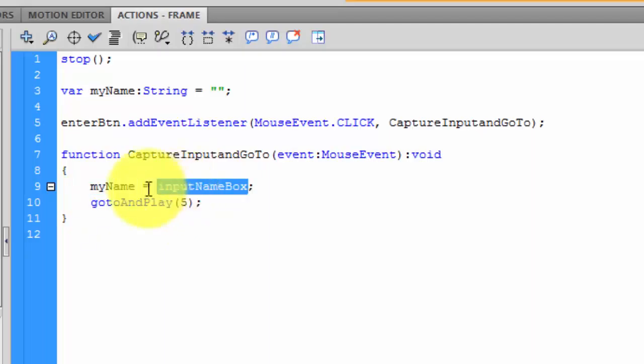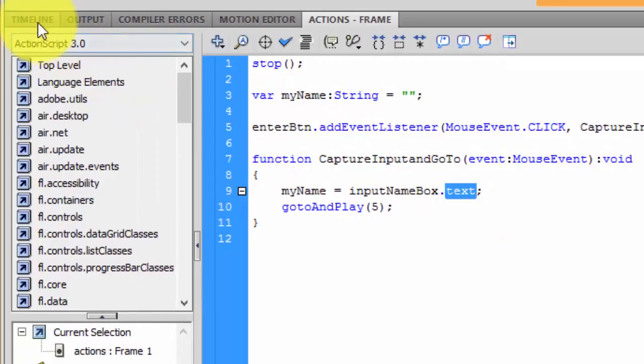When you make an assignment right here, it has to be the same type of object, the same type of variable, whether it be a string equal to a string, a number equal to a number, object equal to object, whatever. So we need to grab the input name box, but then grab the text property. And this is a string. So now we're setting this string equal to whatever's the text property of the text box. Hopefully that was clear. Replay it if it's not.